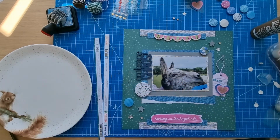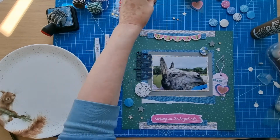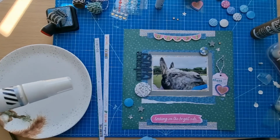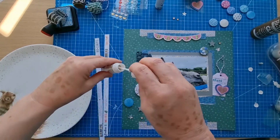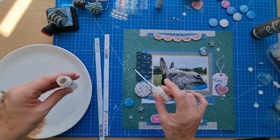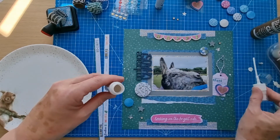It's not really that visible. There's a possibility I might go in with the white. Let me get the white. I'll just get the white one second. Where's the white? Oh, no, not that one. Right, here it is. Here's the white. I'll just shake it up. Right, now I'm going to go in with the white. Can't see that other one at all, but it doesn't matter because, well, you can see it subtly.